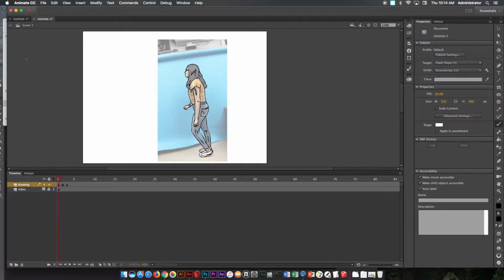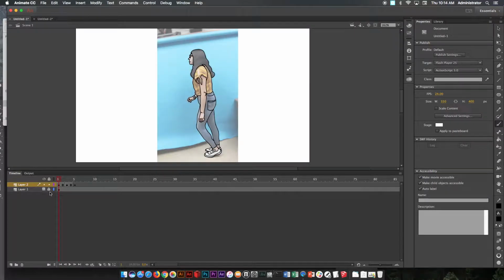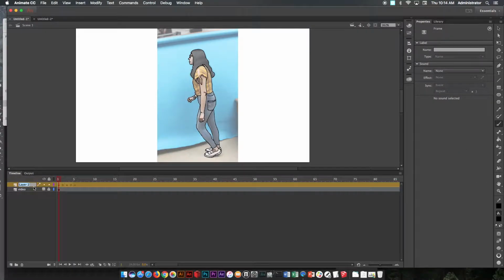Once you've done all of them, I'm going to go back to this one that we started up here. An additional piece that I think is important to do, I'm going to turn everything on. So here, this, remember, is our video or animation, you know, or whatever you want to call it at the bottom. This was our drawing layer.